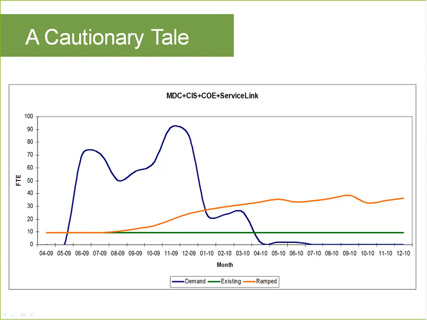So we asked, given the way this organization is configured and the way it works, what could we achieve if we just followed the normal staffing procedures with the managers doing what they're doing? That was the orange line. If we just mobilized using the available tools, we would eventually, by the end of the project, probably get up to about 30 people working on the project. That wasn't going to work. We weren't going to be able to deliver the scope that had been laid out by following business as usual procedures. So something radically different was called for.